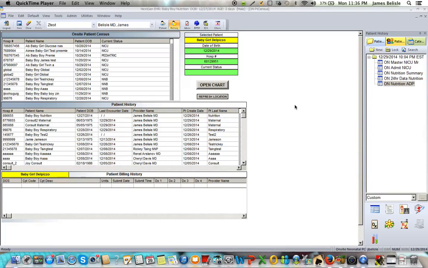Okay, you guys, I wanted to show you something that happens many times in the billing. You go to a delivery at, let's say, 11 o'clock at night, and you don't get around to putting the information into the computer until after midnight the next night.